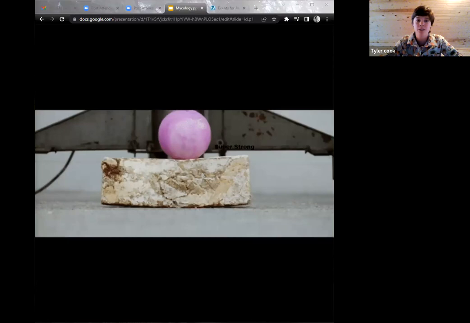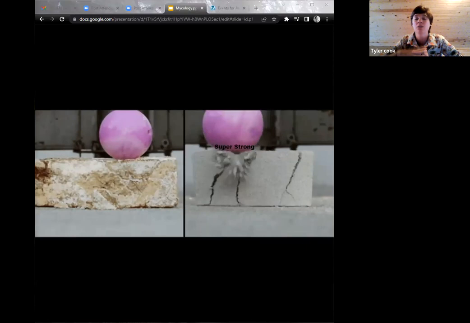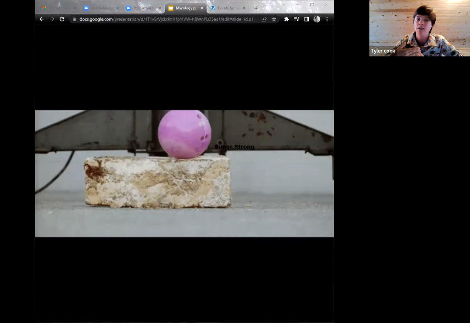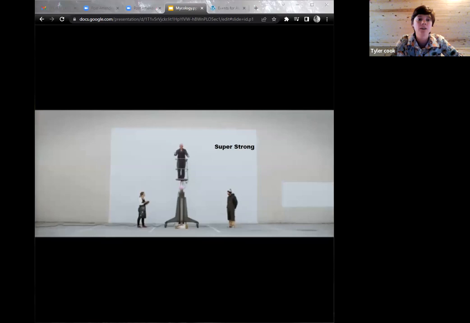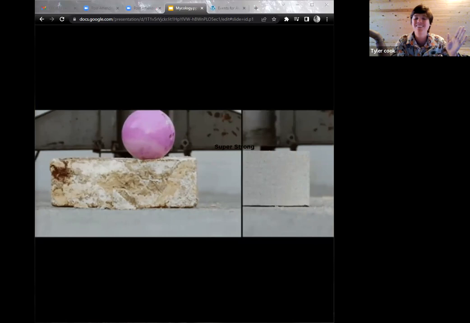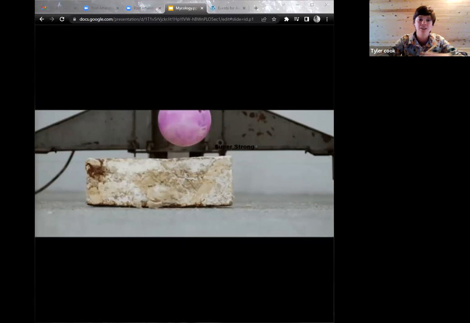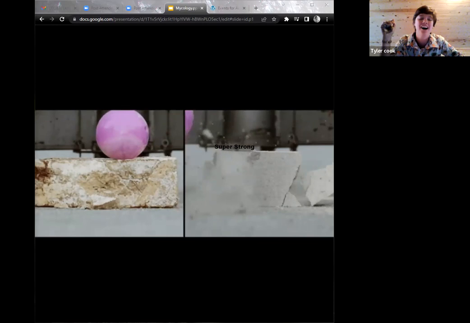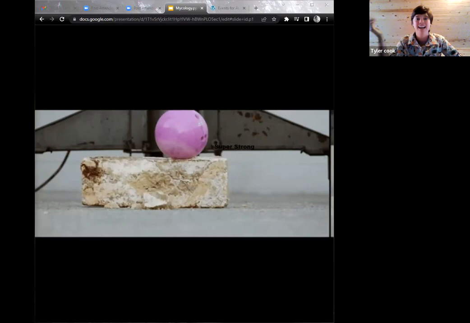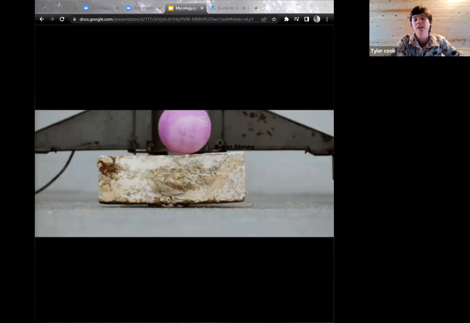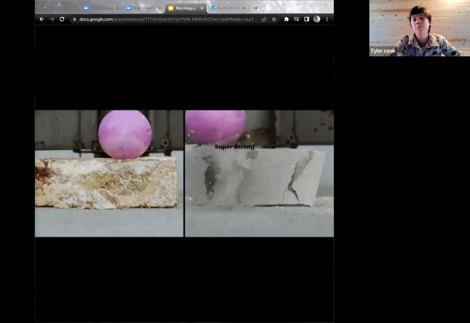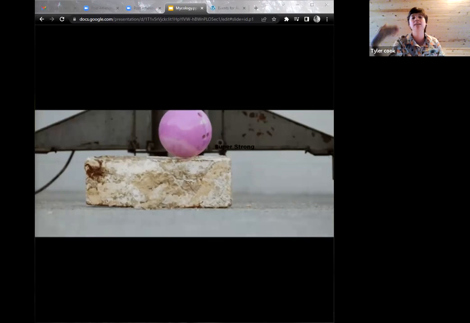Replacing concrete with this sustainable material is especially interesting, as concrete is the most widely used substance on Earth after water, and one of the main producers of carbon dioxide, which is a potent greenhouse gas, as I'm sure we know. Concrete is used to create hard surfaces. There's something about humans. We just really like smooth, hard, stable, flat surfaces for some reason. But these surfaces contribute to runoff that causes soil erosion, water pollution, and flooding. And the process itself of creating concrete contributes to air and water pollution as well. I mean, concrete can be recycled, but the process of even recycling it makes me question its sustainability.